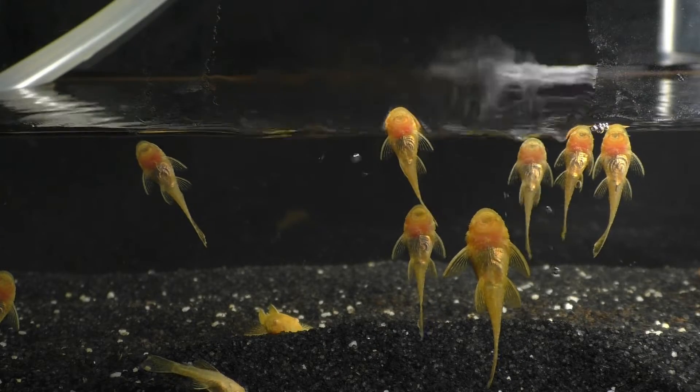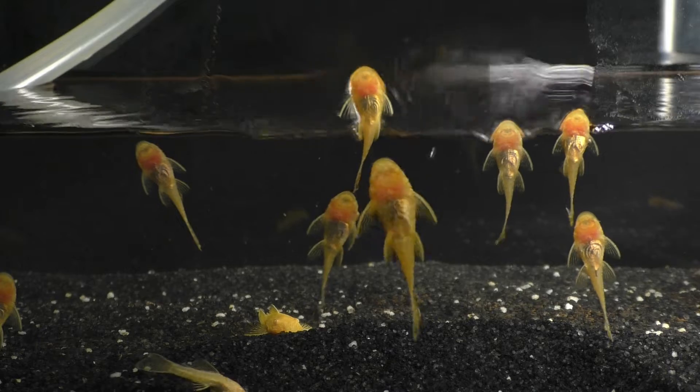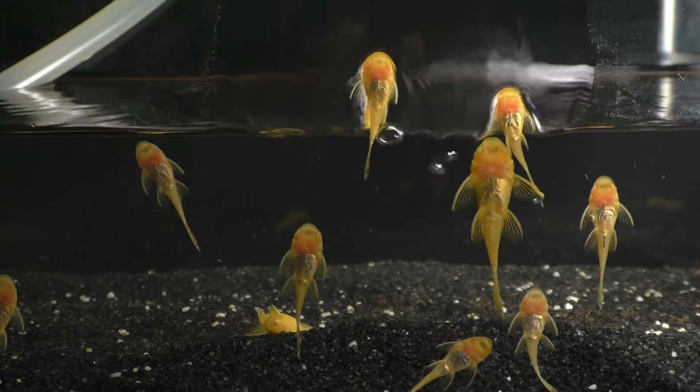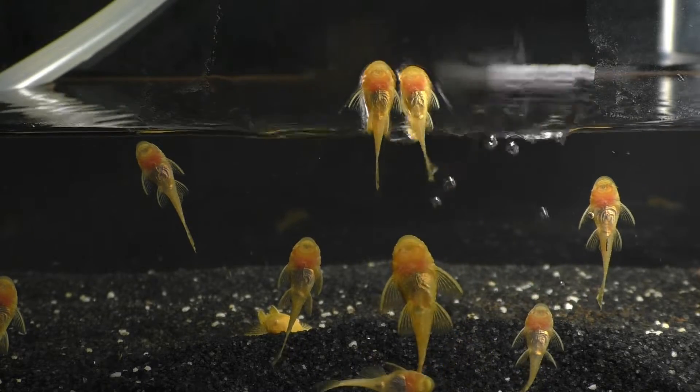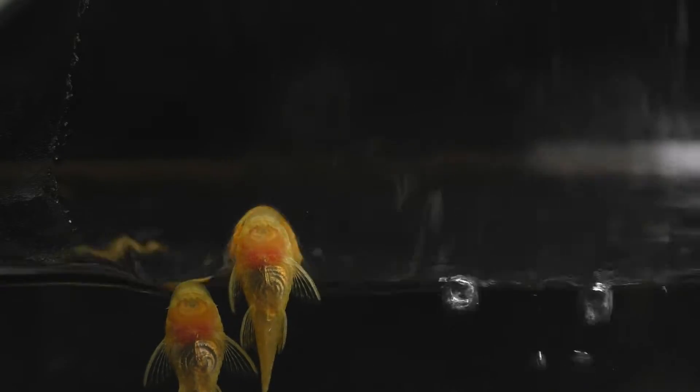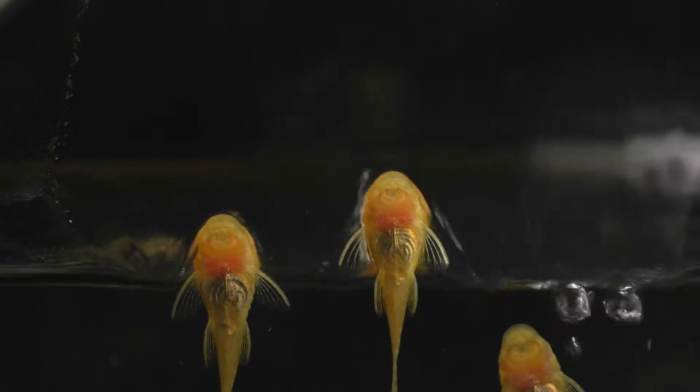I removed the driftwood and lowered the water level in the tank. Then I installed a small submersible pump with a short length of hose positioned so that I would have a steady stream of water running down the glass at the front of the pleco tank. The bristlenose were attracted by the flowing water and soon began their attempts to follow the stream up onto the glass. The bristlenose uses its tail fin to propel itself above the waterline and then attaches to the wet glass using its mouth.